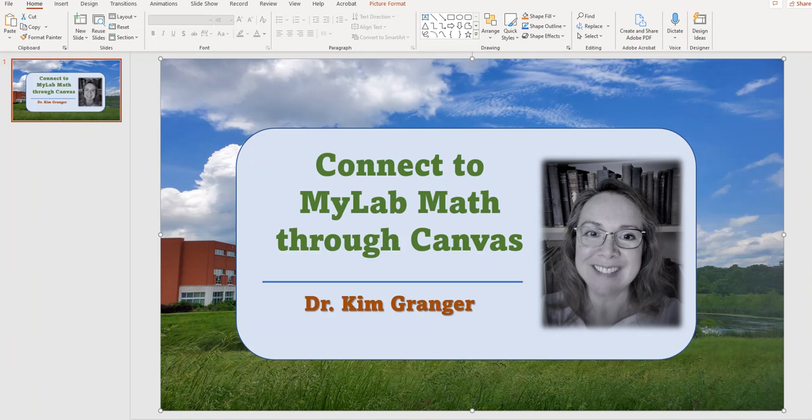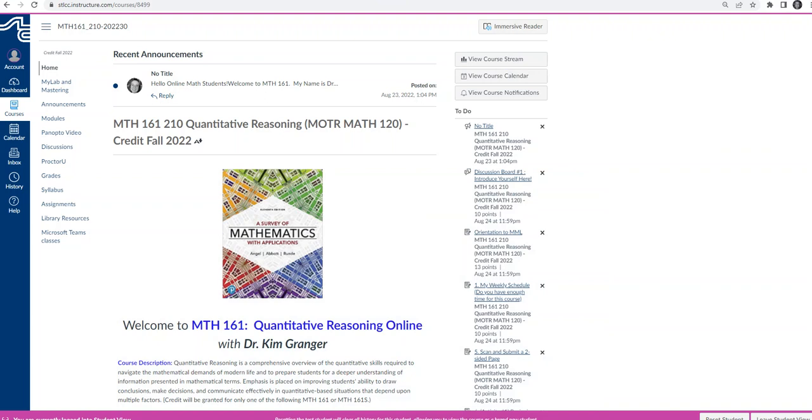Your course might be an online course in which everything is on Canvas, or it might be a face-to-face class where there are simply several resources for you on Canvas. But regardless of whether it's face-to-face or online, one feature that you'll need to certainly use Canvas for is logging into your online textbook, which we have through MyLab Math. I want to show you in this video how to do that for the first time.